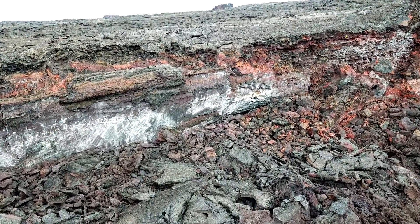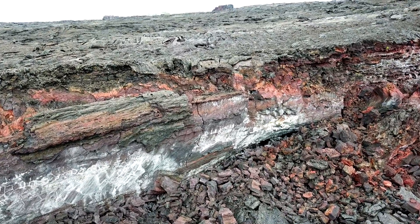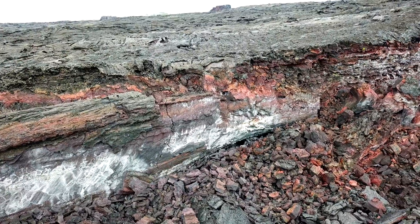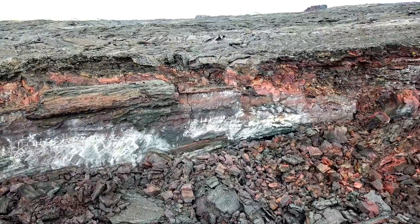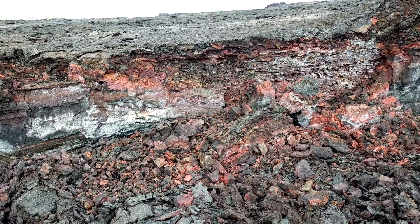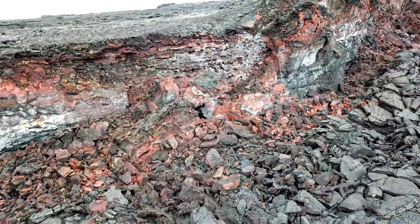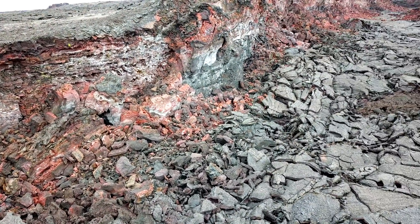The pilot has pointed out two features for us. The first is that massive rock stuck to the side of the cliff — it looks like part of the surface of the lava river, showing how high the lava was at one point. The second is a sulfur deposit located at the end of the brightest white area right in the middle. However, the visual sensors are not picking up that color very well — I'll have tech support check it out once we return to home base.